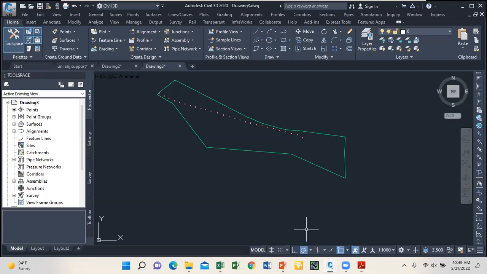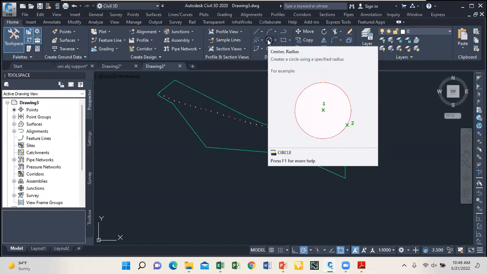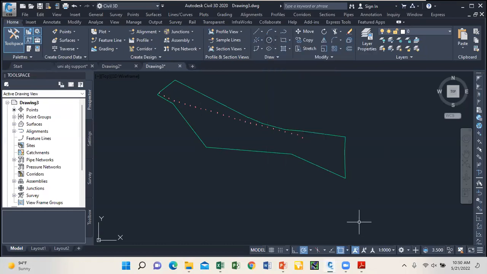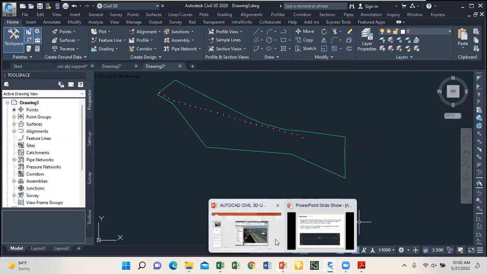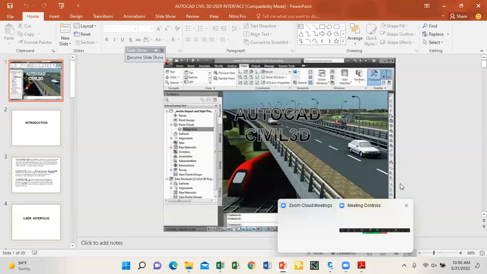There are 2 alignments to be created: the horizontal one and the vertical one. So the first one is the horizontal one. So that's the one we're creating now. The vertical one will come in form of a profile. So that's step 3, alignment creation. So let's go. To create the alignment, that's like what I was saying initially, based on the slide we're using. Our slide here.